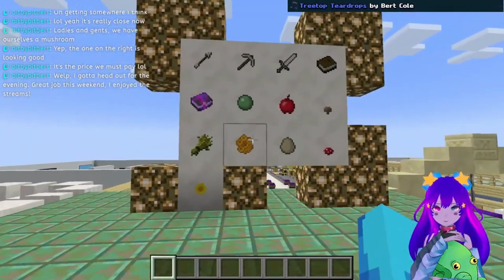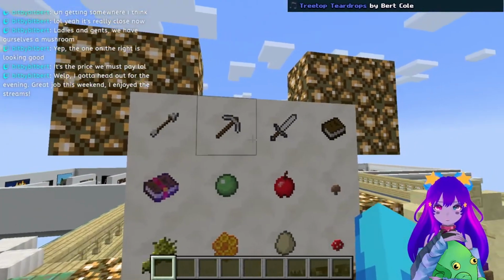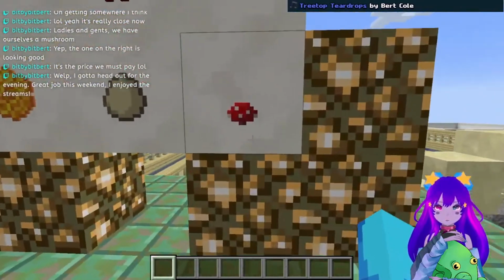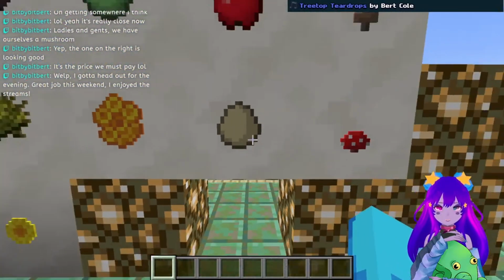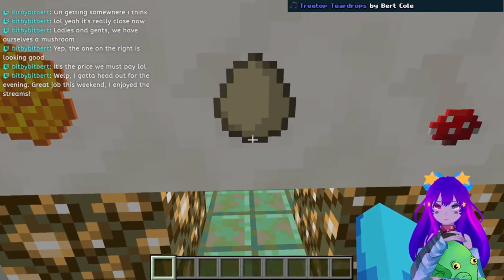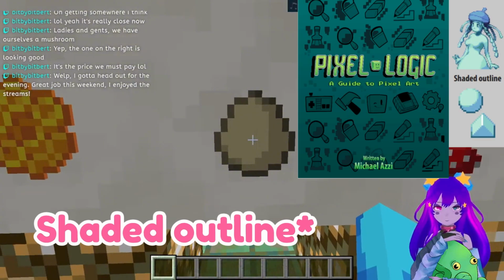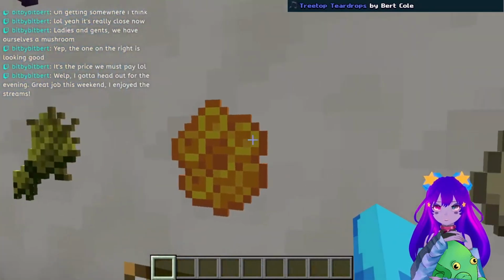Well, what's this up here? It's all the items I had listed out. We have an arrow, we have pickaxe, sword. Here we did our mushroom. This is how Minecraft does their mushrooms. We have some wheat, we did egg. Look at this egg, it's very simple. We have our light here, our dark lines that are outlined. You can tell this is a colored outline. Minecraft seems to do, you can see here again, light up here, dark up here.